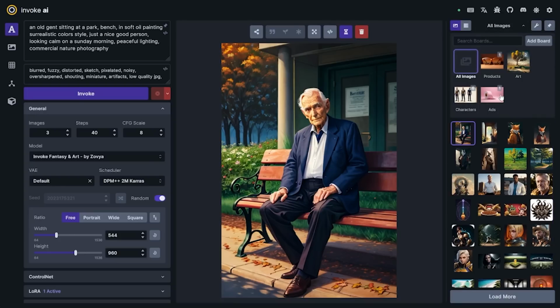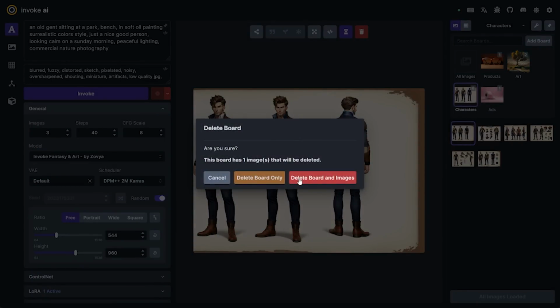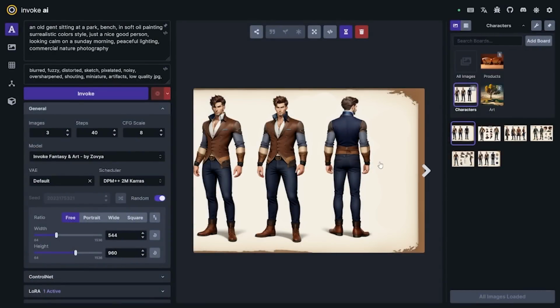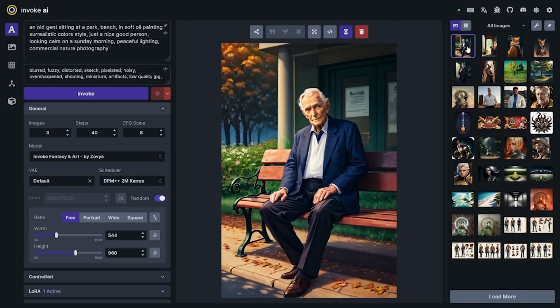Boards allows you to easily categorize and organize your images as you're generating them, filtering down to what you're working on, and automatically updating any new generations into the currently selected board. It's also an easy way to get rid of a bunch of images at the same time. You can simply right-click and delete board and images to delete the board and any images inside of it. Each board has two sections: images, which include your generations, and any assets that you've uploaded to use in the ControlNet process.